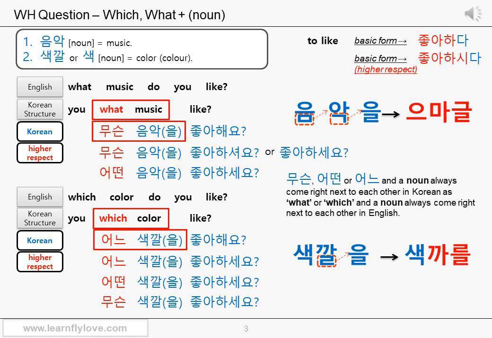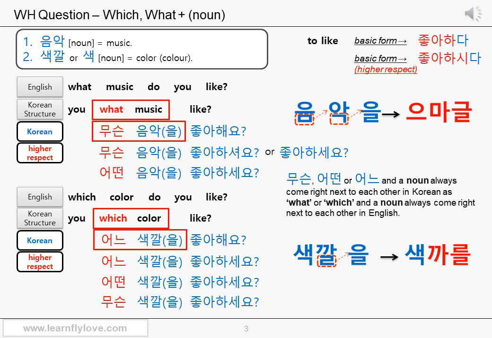Let's make a higher respect form. We just need to change the verb part. You already know how to turn the verb like into a higher respect form, right? Add 어요 sound to the stem of the basic form of the higher respect form 좋아하시다. 좋아하시 plus 어요. 좋아하시어요 becomes 좋아하셔요.